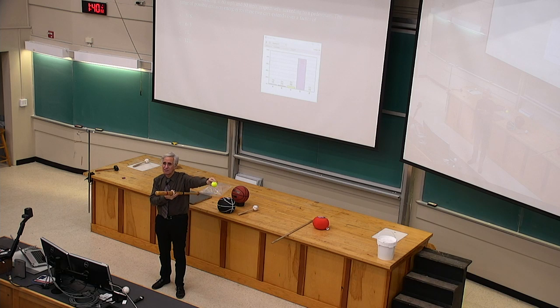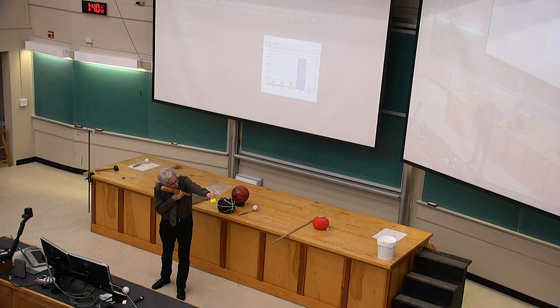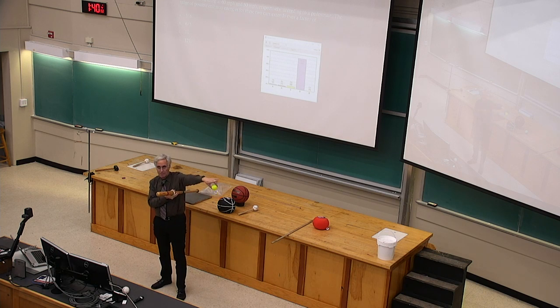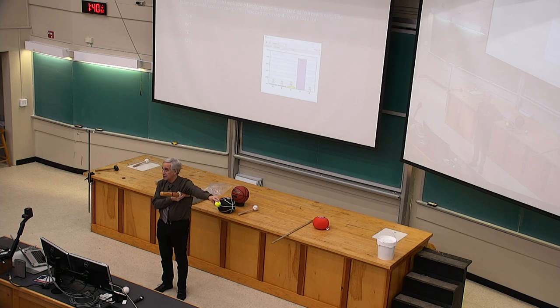From the people in the stands' point of view, the bat isn't actually motionless. The bounce was correctly viewed by the bug on the bat. But from the people in the stands' point of view, the bat itself is moving to your right at 100 kilometers an hour. So the ball is truly leaving the bat surface at 200 kilometers an hour, but the bat surface is moving at 100 kilometers an hour. You have to add them to see what the fans in the stands are seeing. The ball itself is moving at 300 kilometers an hour as viewed by the people in the stands.